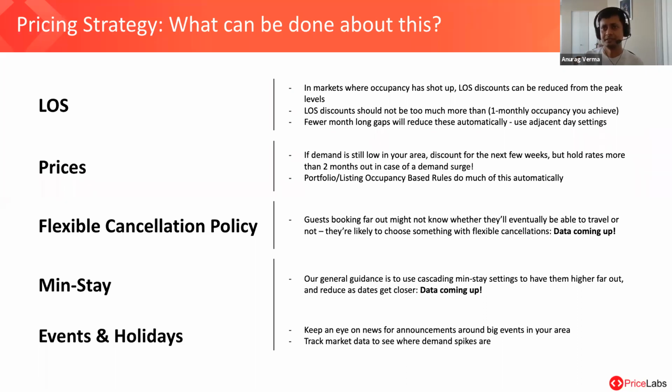The other way people use adjacent day settings is to actually increase the rates for the nights right next to a booking, to say, okay, I want to reduce the amount of same-day check-in checkouts. It's not going to guarantee that there won't be same-day check-in checkouts, because we update rates every 24 hours. So 2 people might book right next to each other between 2 of our updates. But if that doesn't happen, at least the next time you get a same-day check-in, it will be at a higher rate. The next topic is prices.